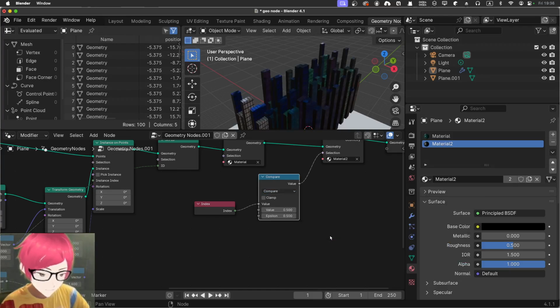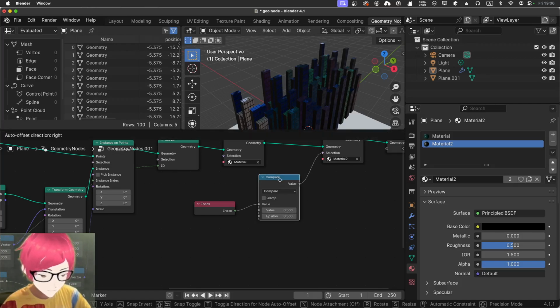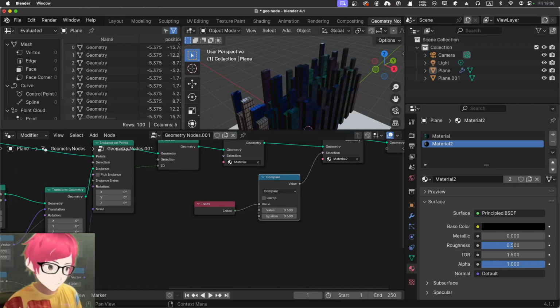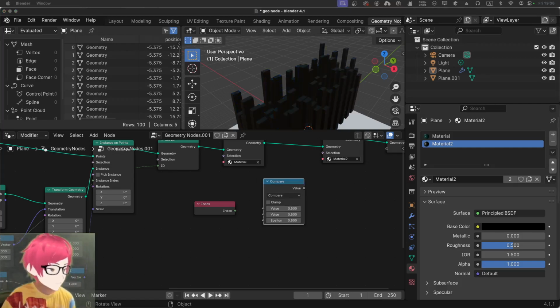Smooth, compare. Let's compare. Compare, value, epsilon. That's a little bit strange. If A equals B within the tolerance, then it will be 0. We can do that, but I prefer to use exactly equal. Maybe I'll just use this for demonstration.